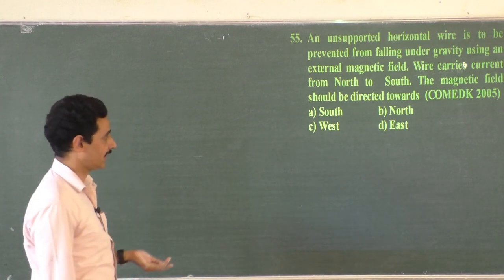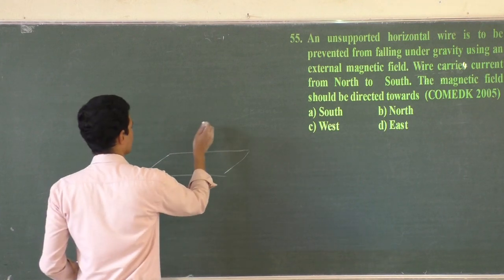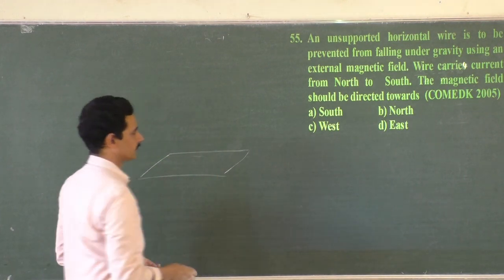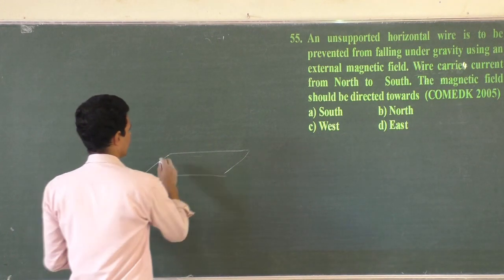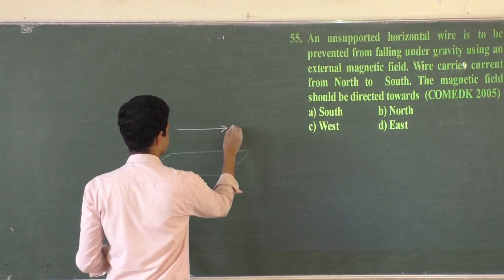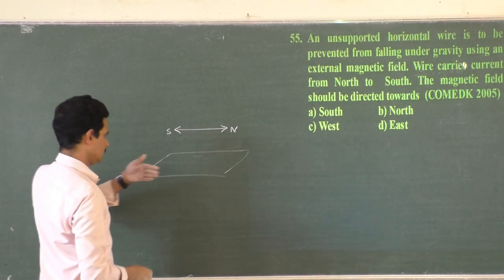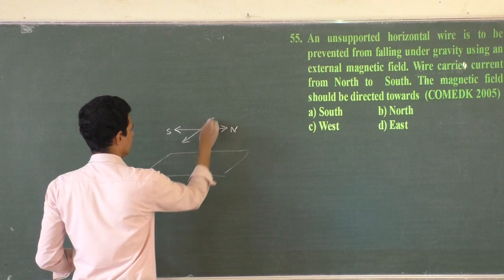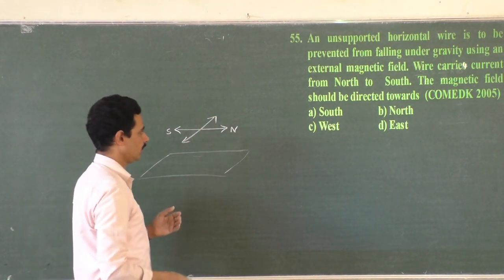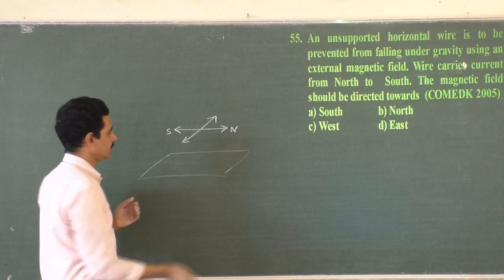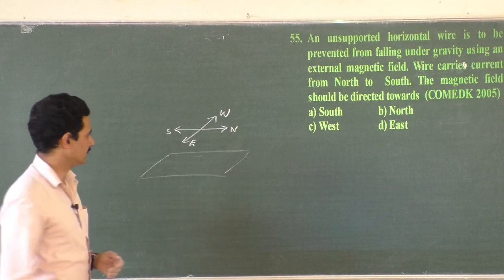Now we will define the directions first. Suppose this is the surface of the earth, say, and say current is from north to south, right? So better we hold it like this, right? So let this be north, this be south, okay? And north to south, and let this be the other direction, right, like this. When you face towards north, towards your right you have east, right? You have west here. Am I right? So it is like this.